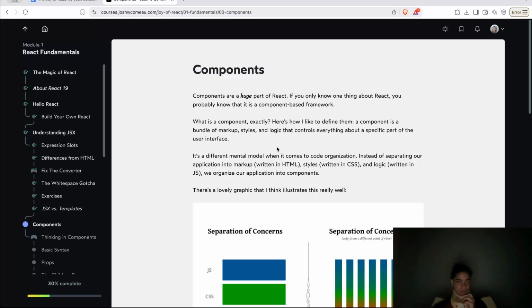Finally, good. So components are a huge part of React. If you only know one thing about React, you probably know that it is a component-based framework. So what is a component exactly? Let me give you my definition of a component in this context.